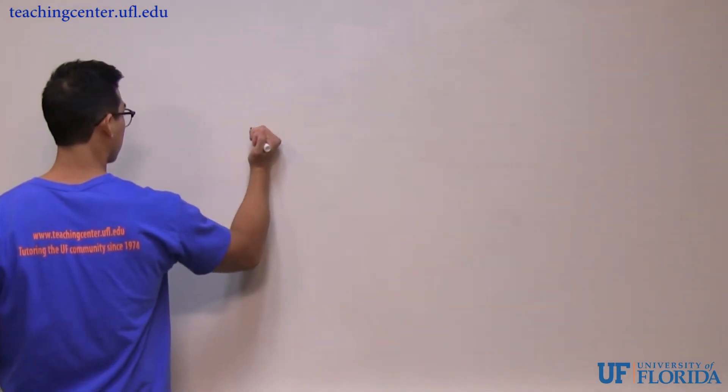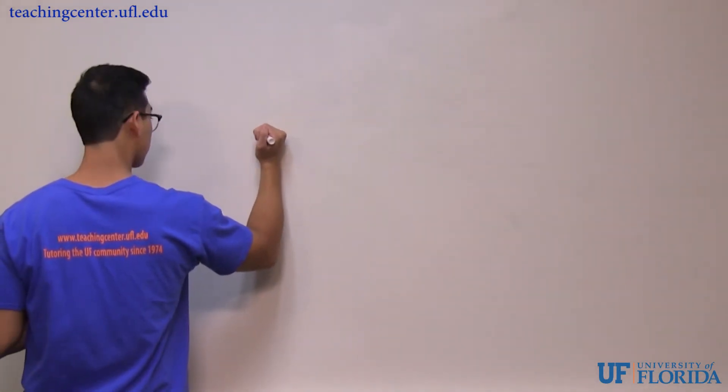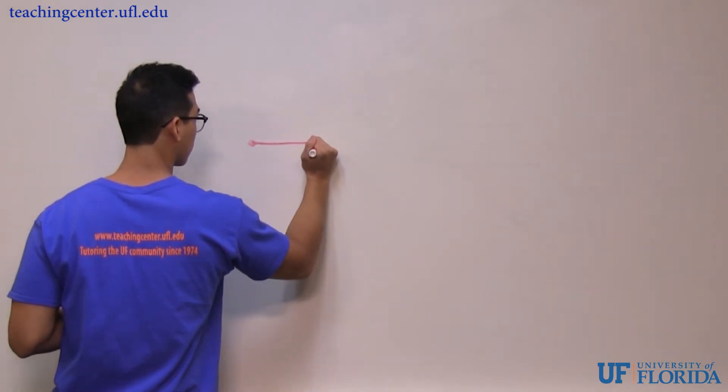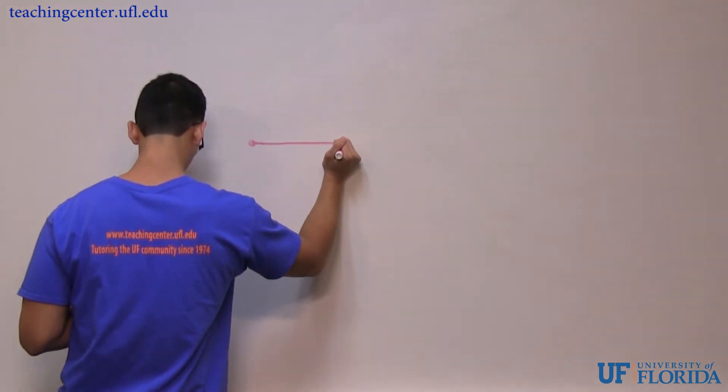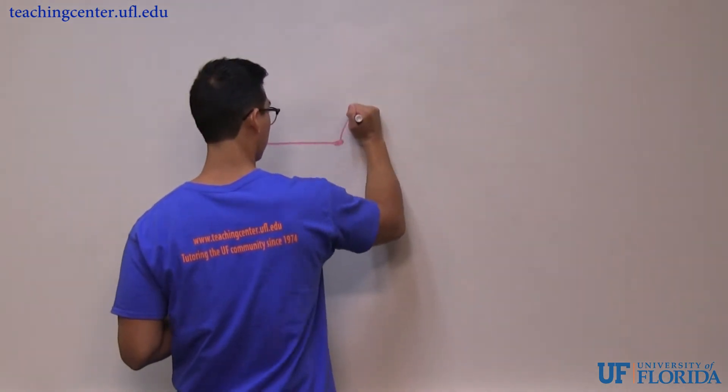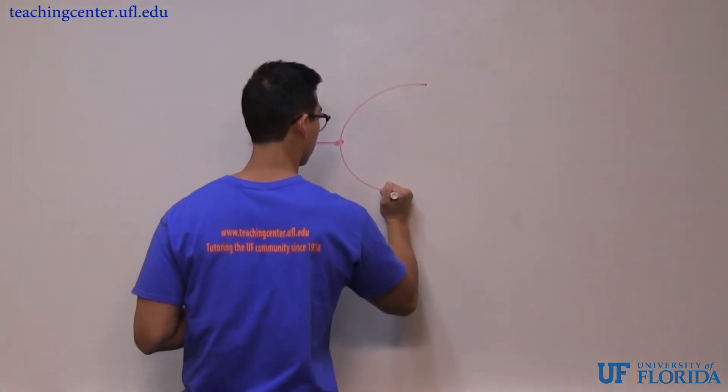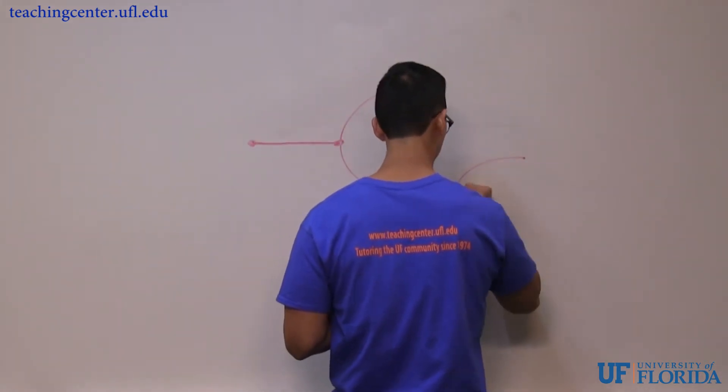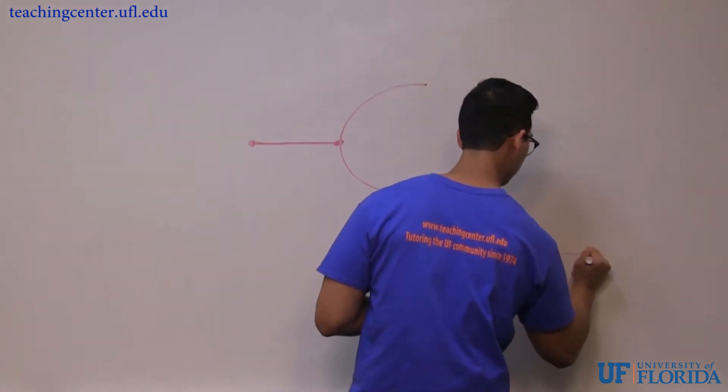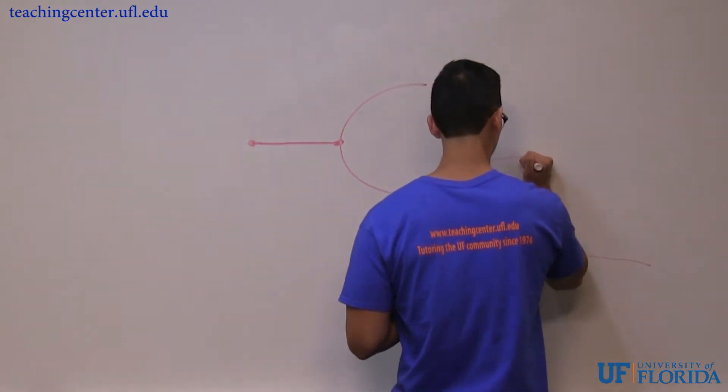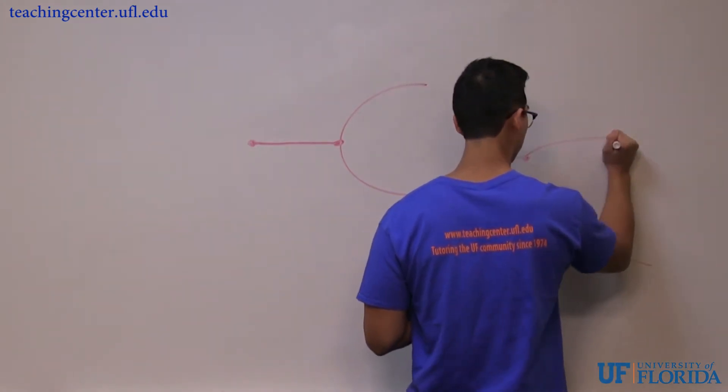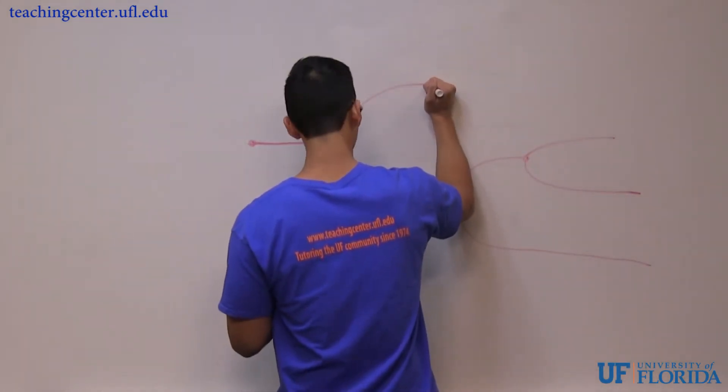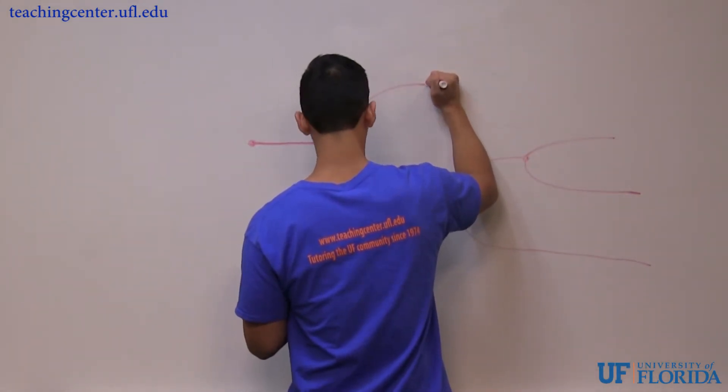We will now construct a phylogenetic tree. We will start at the root, which represents a sequence of ancestors that have developed into the most recent common ancestor of all the species represented in the tree. From the root, we will draw a lineage, which is a series of ancestor and descendant populations shown as a line. A speciation event occurs when a single lineage divides into two, showing a split in our tree. That split is known as a node. Each descendant population gives rise to a new lineage, which continues to evolve.